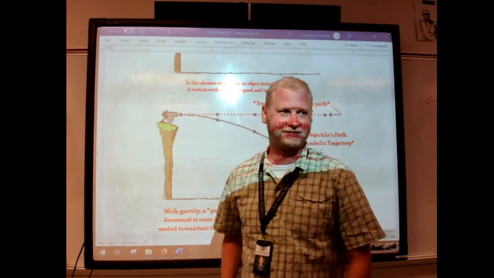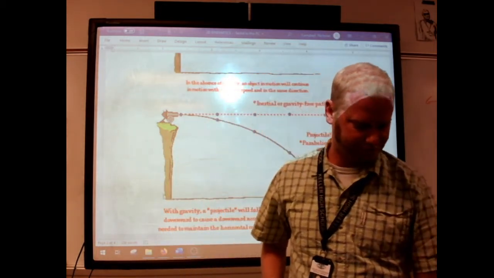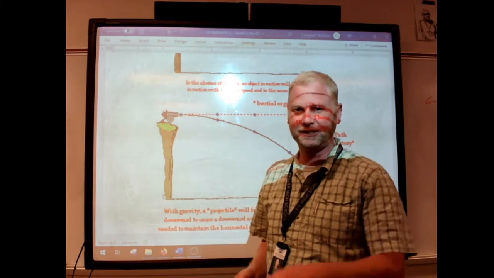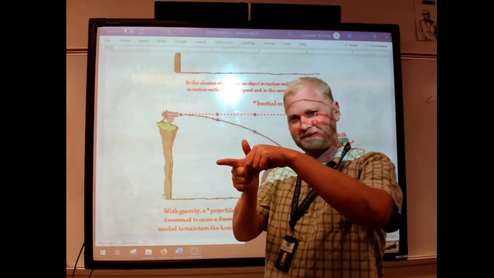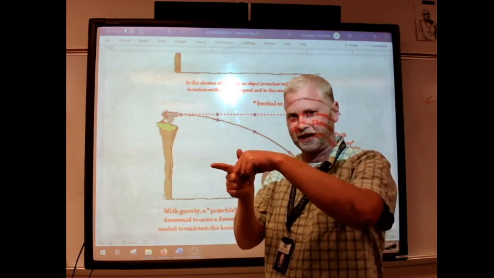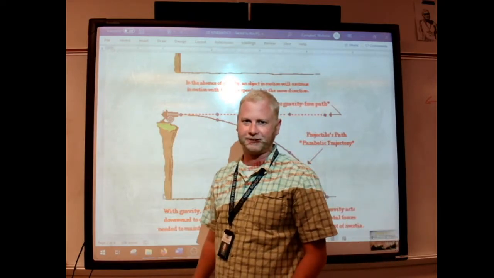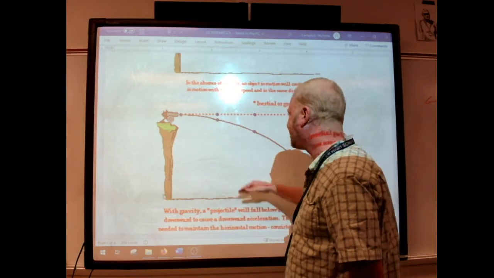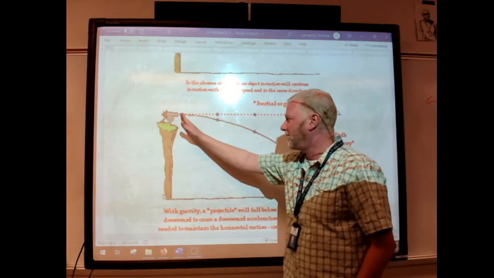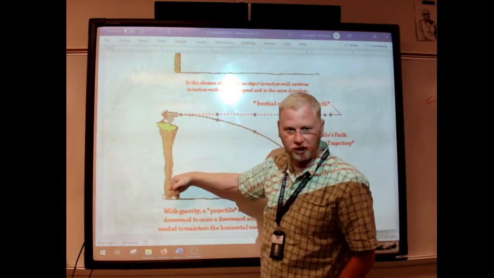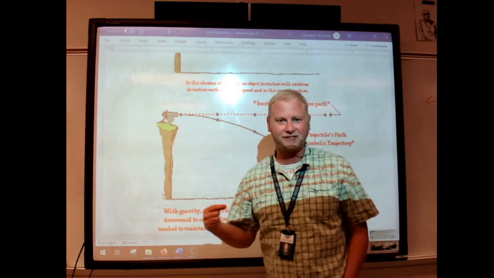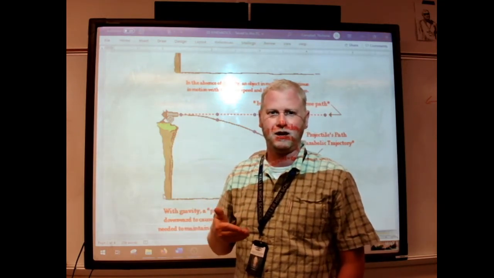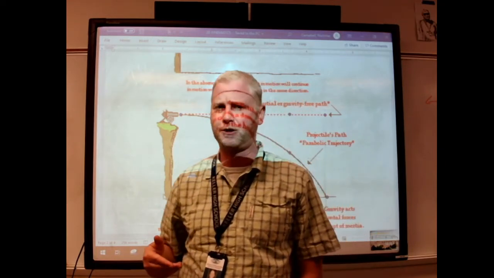Now, one interesting experiment we always do is to consider: is there a difference between, say, dropping a bullet and firing a bullet horizontally? Which one will hit the ground first? Well, the answer is they hit at the same time, because again, it doesn't matter if it was fired horizontally or just dropped. Vertically speaking, what's the initial velocity in the vertical dimension for both objects? Well, the vertical initial velocity for both objects is 0.